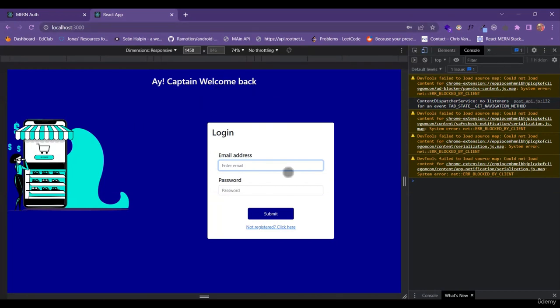So now we need to try with our new password. So let's try with our new password whether it's working or not. And here I'll try with my new password. So this should work. Click on submit.